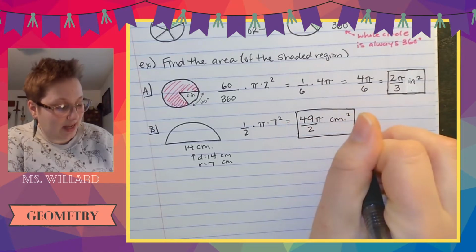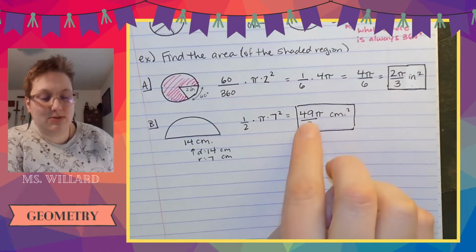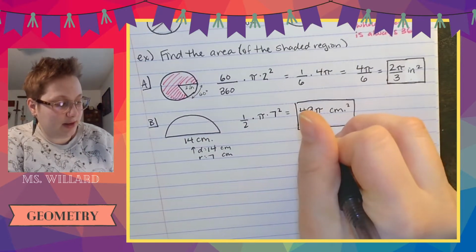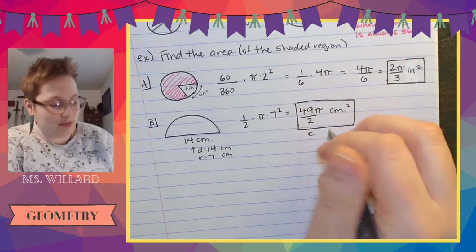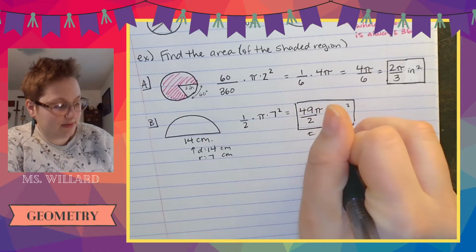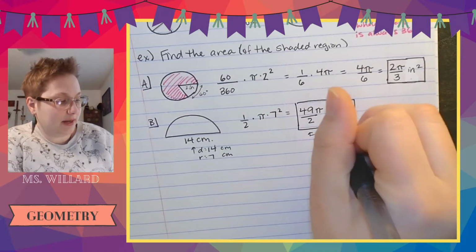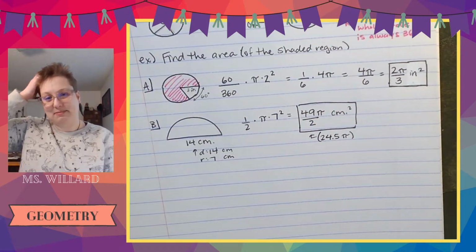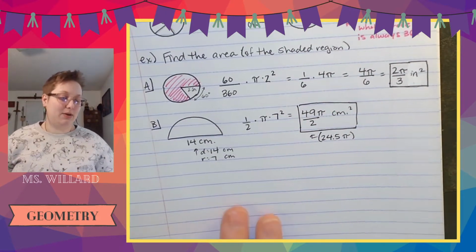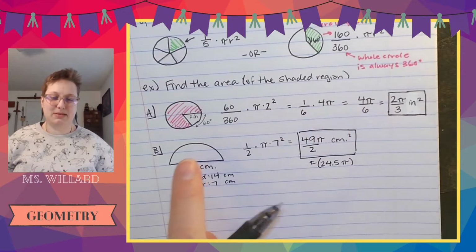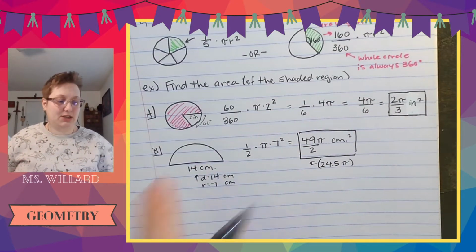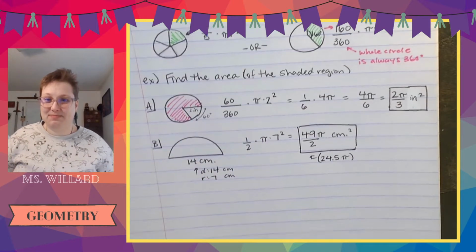If you didn't catch how I did that, I didn't want to actually divide 49 by 2, so I just wrote 49 over 2. I could do 49 divided by 2. This would be 24.5 pi. If you wanted to write it that way, it's fine. So that's a different way. Now, I did of the shaded region in parentheses because sometimes it won't shade it for you, and in that case, it's just the part you can see. But if it does shade it for you, it's looking for a specific section. All right.